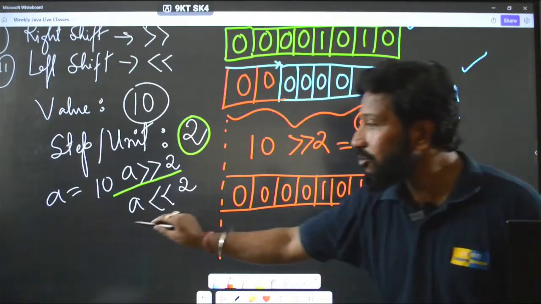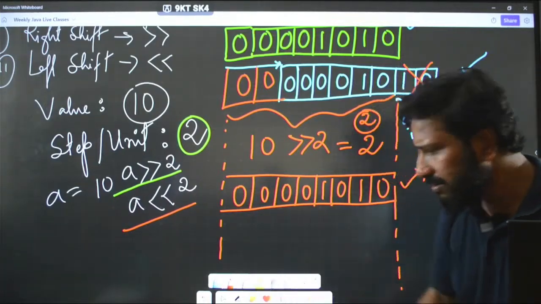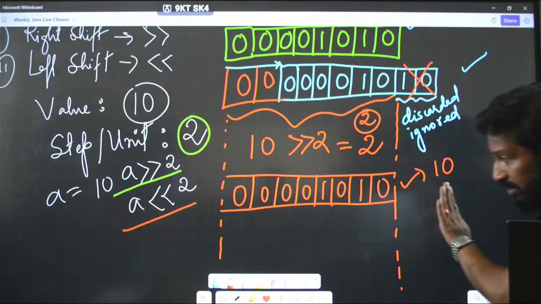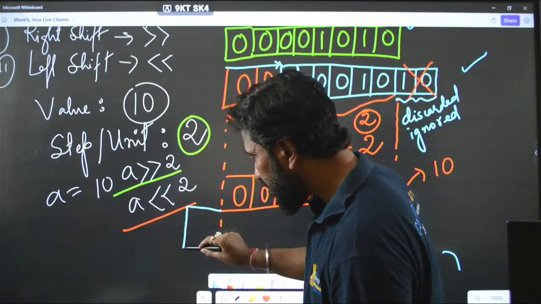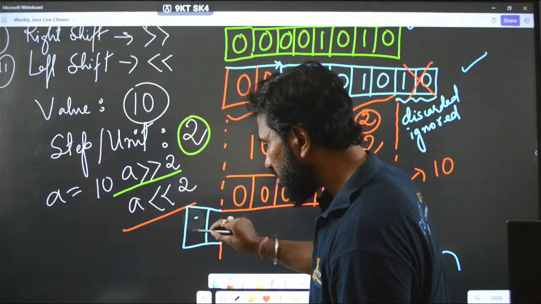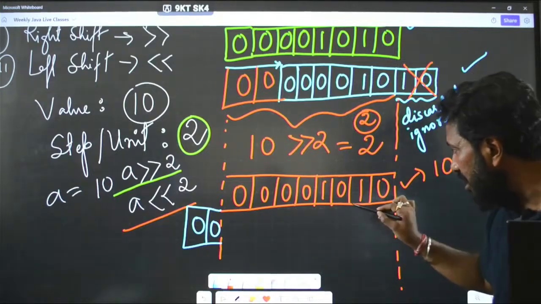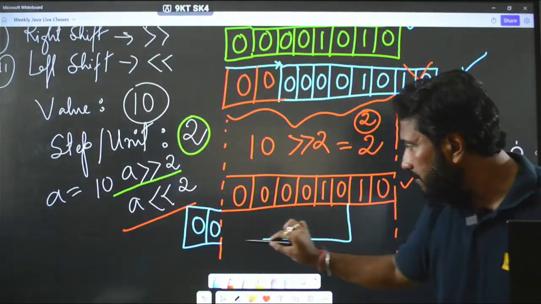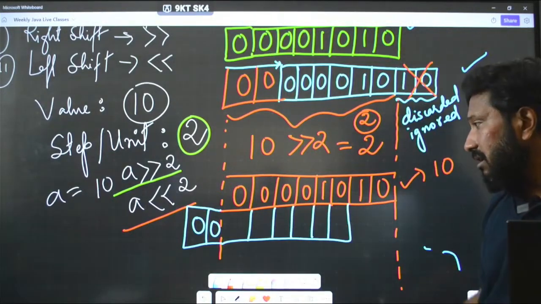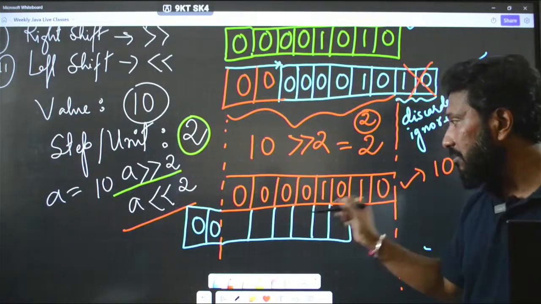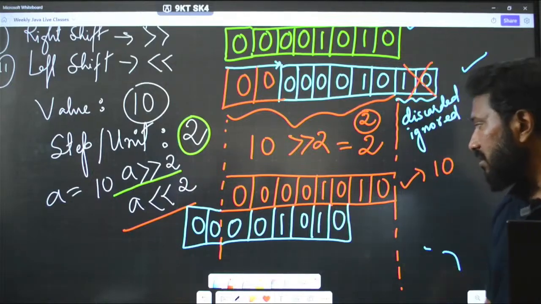Now this time we have to do the other way around, left shift, okay. So let's do it. I will take a different color, and we push it from this side, clear. 2 bits will be increased on this side, so this will become 0 and 0 here, fine. And now because we have gone that side, I will leave 2 units from this side. So it will look something like this, 1 2 3 4 5 and 6, clear. Now I will write down the same numbers that we have on top: 0 0 0 0, now it is 1 0 1 and 0, fine.